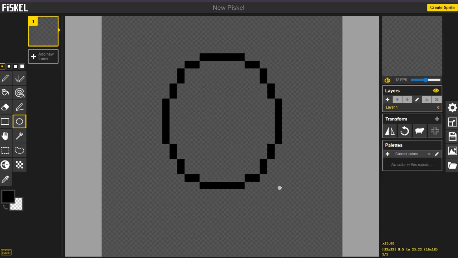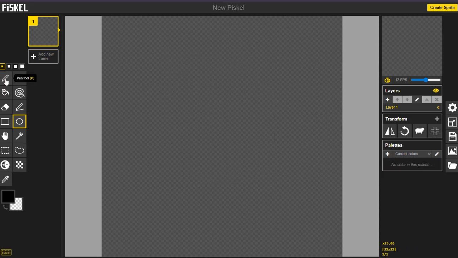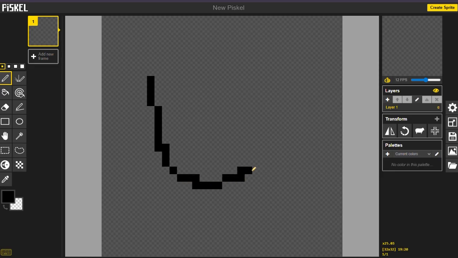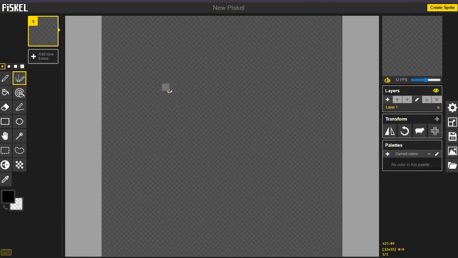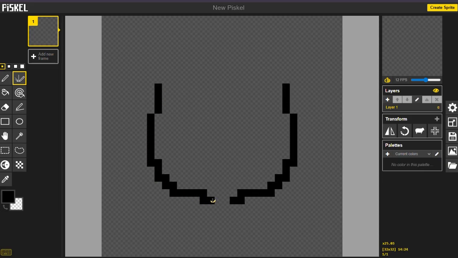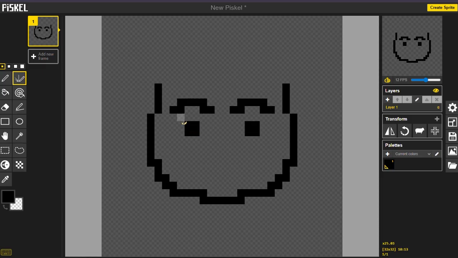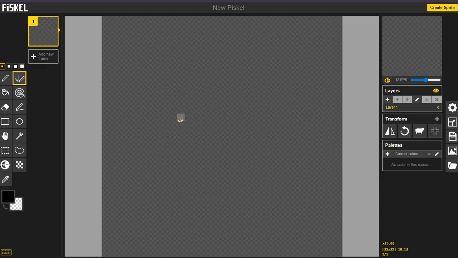Let's talk about drawing. So you could start with a circle, for the head, that's a good start. You could also use the pen just to hand draw some of that. And so that works really nicely. Another thing you can do is mirror drawing. And so that's when you draw on one side and it mirrors what you're doing. And you can get some nice symmetrical drawing going on just like you're seeing here.